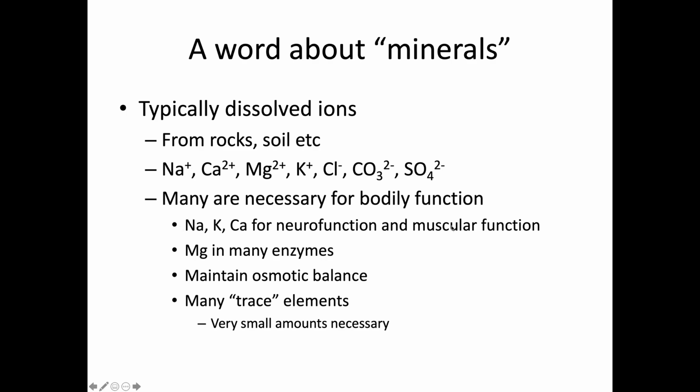And what do these things do? Well, they're very important in bodily function. They regulate neurofunction. So neurotransmission involves a lot of sodium, potassium. At the neuromuscular junction, where nerves talk to muscles, calcium is involved. Calcium ion, these are ions. Calcium ion is involved a lot in cellular regulation. Magnesium is involved in some enzymes. Okay, just to maintain the osmotic balance, so water doesn't come out or float in.